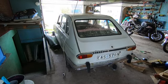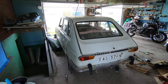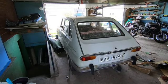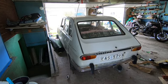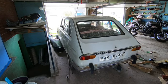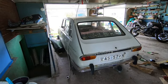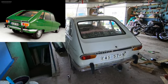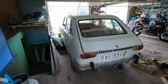So let's start from the back, shall we? This is an early example, as you can tell by the shape of the rear lights. It's got this teardrop-y shape, I suppose. Later cars, when you get into the 70s, got much more squared off, more rectangular shape, which aren't as pretty in my eyes. So I'm glad this has got the early style.